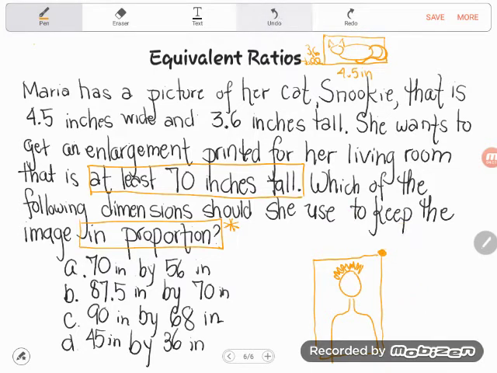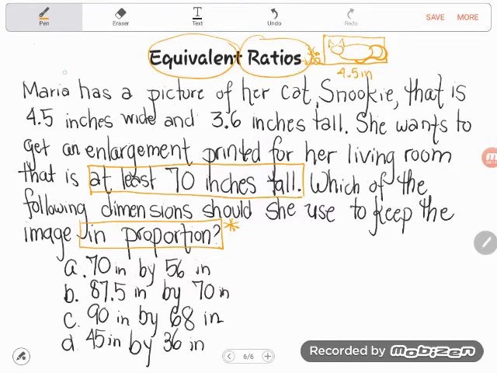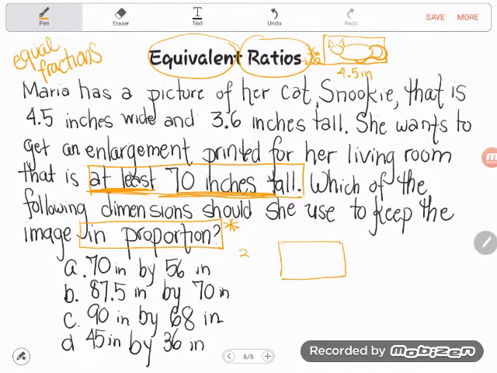Now, that was a whole lot of talking for how do I do that mathematically? So basically proportions are just equivalent ratios. They're just equal fractions, equivalent ratios, equal fractions. If things are in proportion, they make equal fractions. So we can make fractions. And that's what I kind of just blindly started doing the last time I recorded this problem. But there were actually two that made equivalent fractions, but were wrong for another reason. I forgot to look at this thing. The first thing we wanted, we want it at least 70 inches tall. So let's start there. So we had said that this cat picture is 3.6 inches tall right now and 4.5 inches wide.